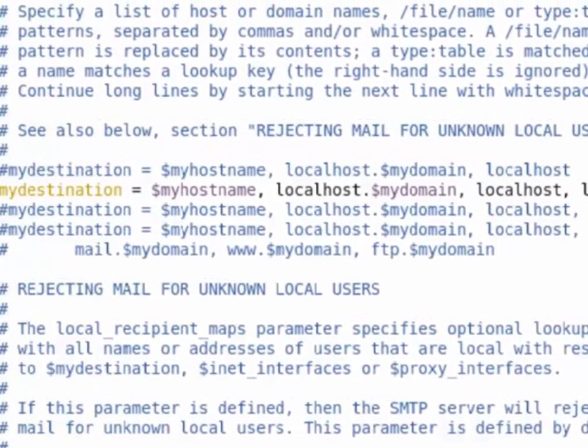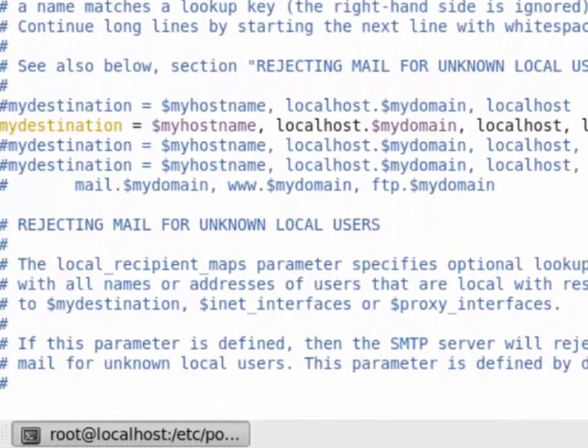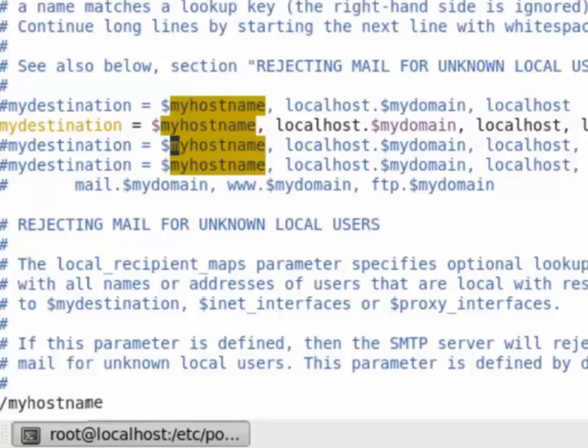Okay, the next thing I want to do is come back and look for a stanza that's called myhostname. And let me search for that. Okay, and it found the first instance of it.